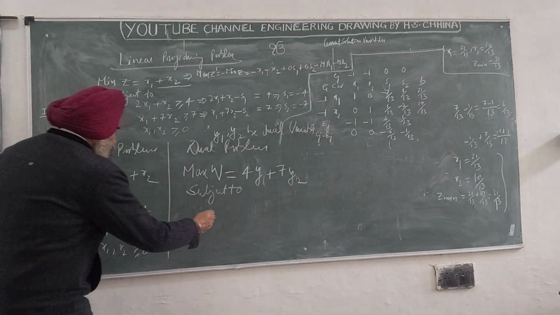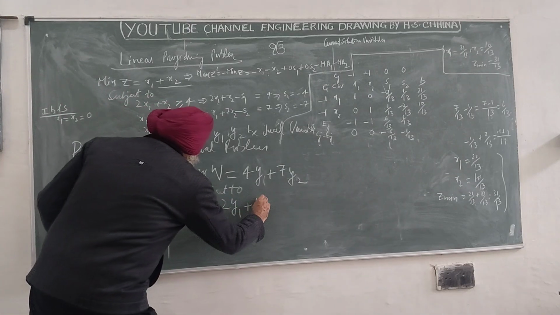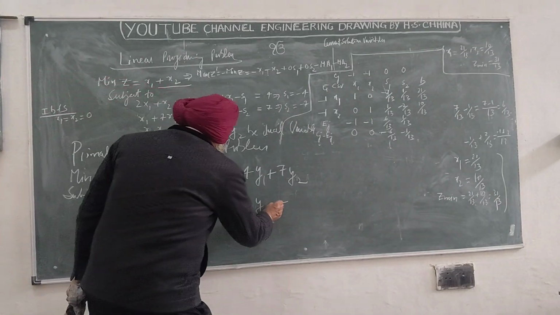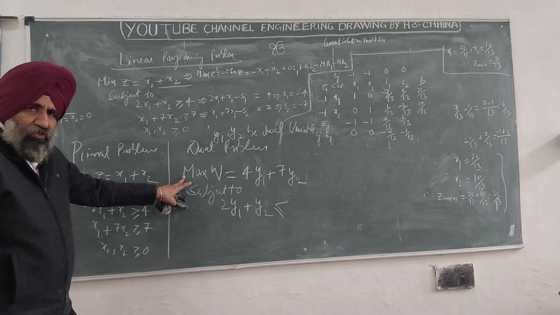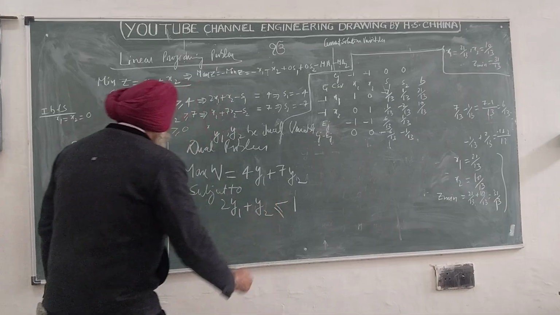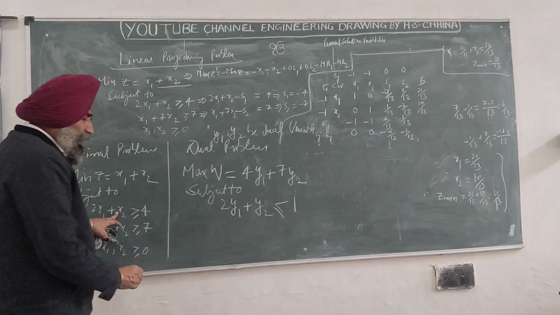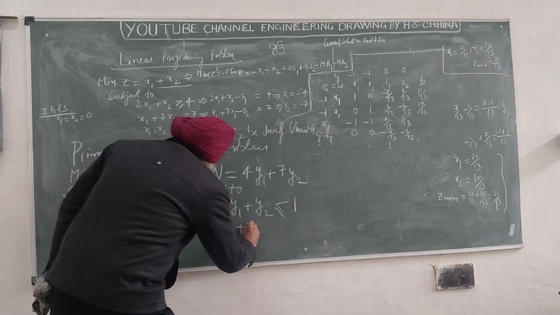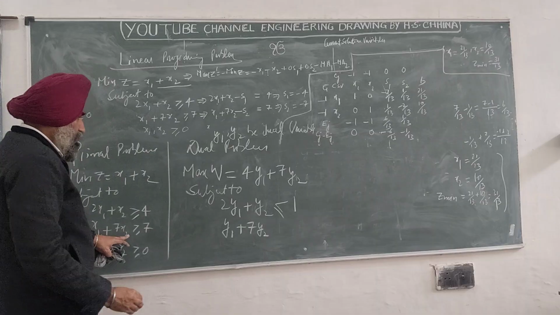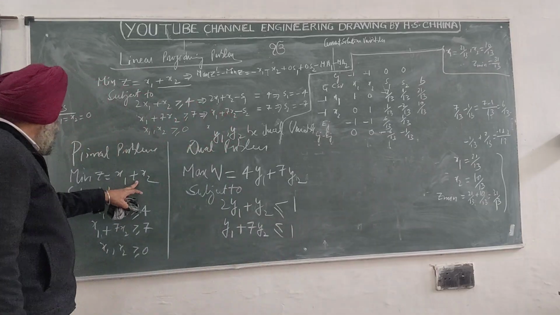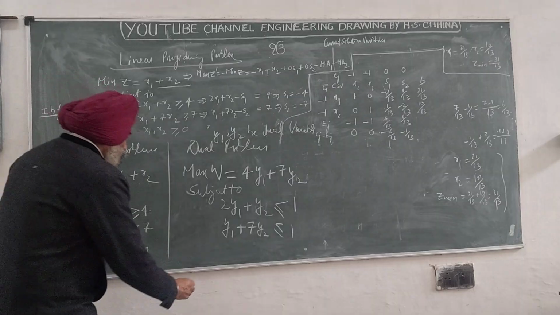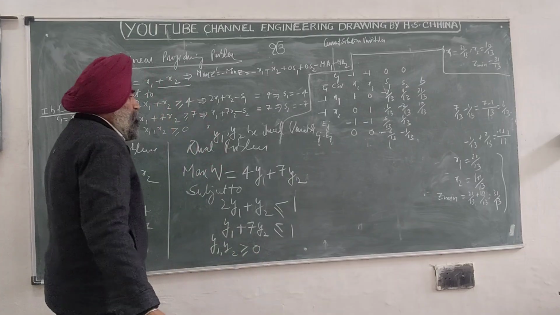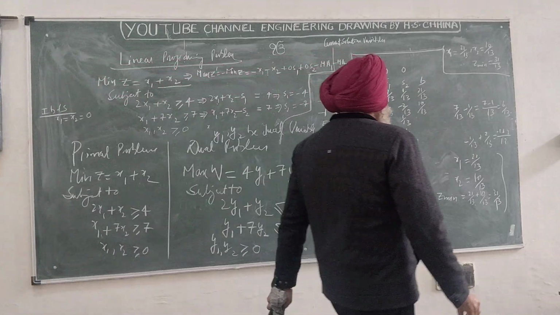Compare the x1. Now this is 2 y1 plus y2, 1 into x1 basically. This will be of less than equals to type, because the problem is of maximization type, less than equals to 1, clear? So another one, this is 1 into x2, this is basically y1 plus 7y2, because 7x2, again less than equals to 1 when I compare with the minimization objective function. So y1, y2 greater than equals to 0. Clear? Is it okay so far?